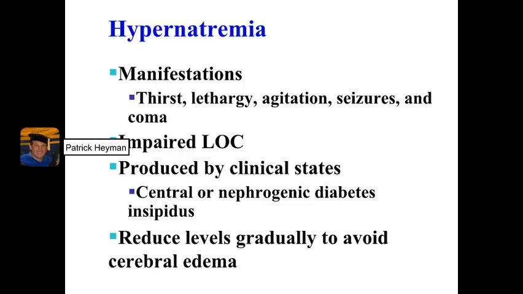Okay, as far as hypernatremia goes, there's nothing really new on there. Impaired LOC means impaired level of consciousness, so the patient will lose consciousness. The main cause of hypernatremia is going to be diabetes insipidus, where there is not enough ADH, which allows large amounts of water to be lost, but sodium stays inside the body. The main thing here is that you want to reduce sodium levels slowly, because if you don't, it can cause cerebral edema.